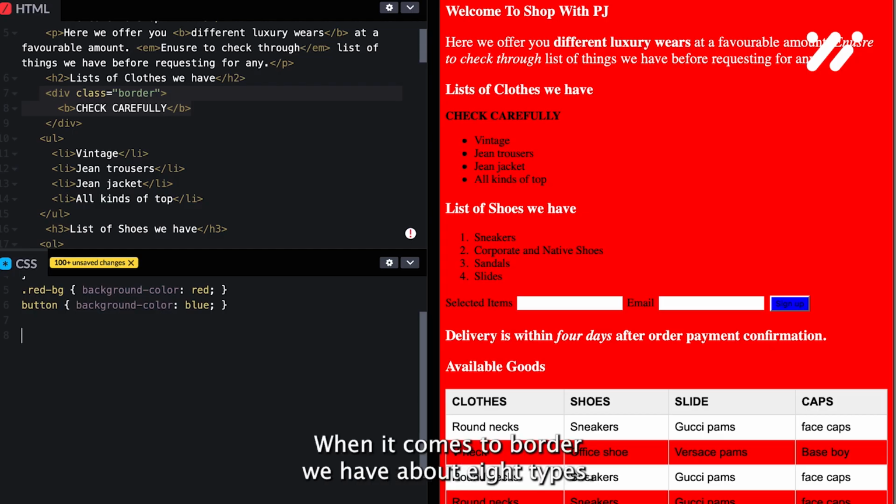As I earlier taught us, when it comes to border, we have about 8 types. Let's check each out. First is dotted border.